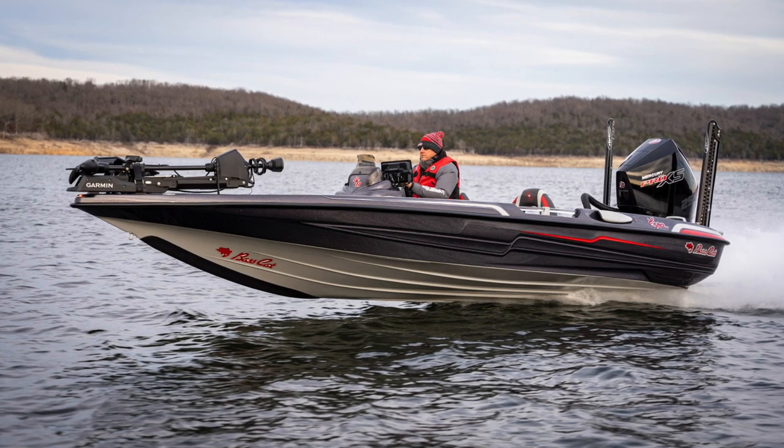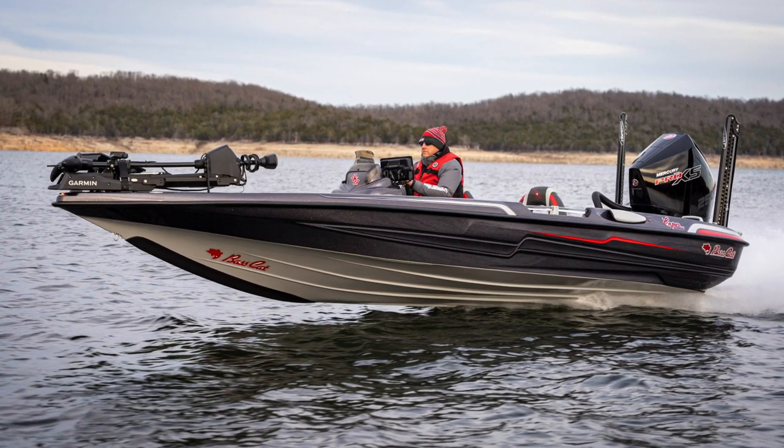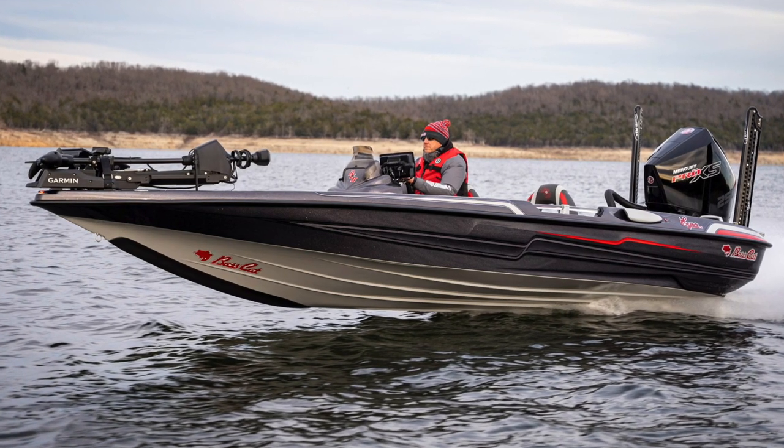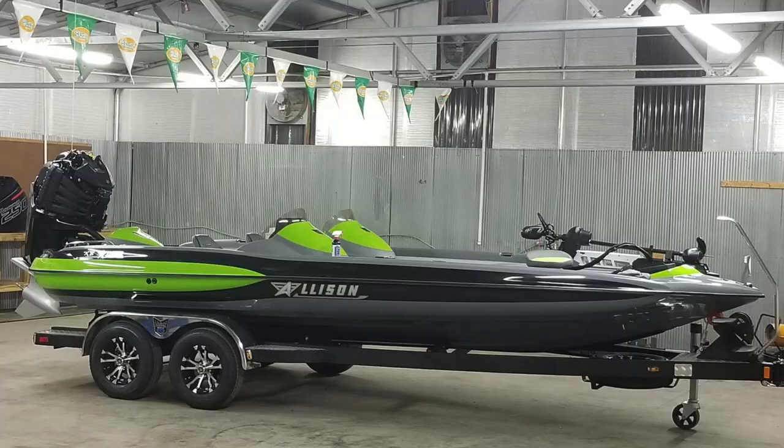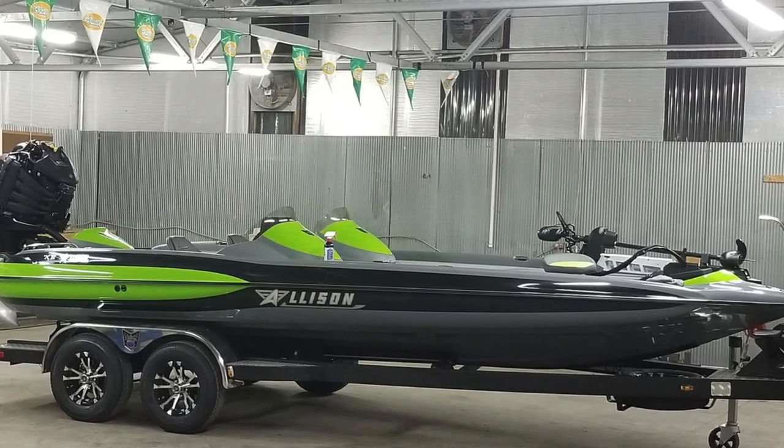And one of their staff pros has so graciously invited us out to look at a brand new, this is a 2020 era, however you want to say that. And I've narrowed my search down on the boat thing pretty much to two or three boats. So one of the first picks that I was looking at was a 21 foot Bullet 21 XRS with a 250 Merc, maybe 250 Yamaha, and or a 21 foot Allison. Again, all these are running 250s. And the BassCat Eyra. I'm not a wide boat fan.